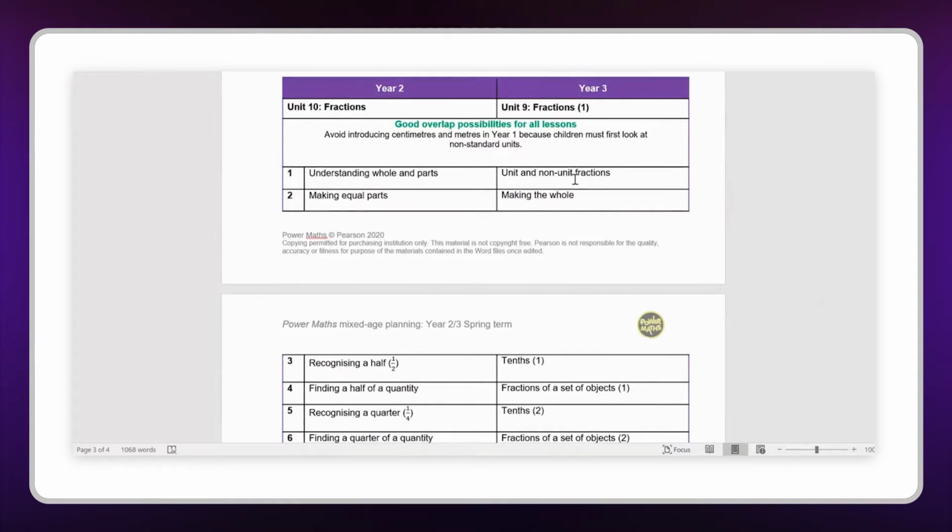So I think I already mentioned that what we've done in these plans is we've kept whole units intact. And perhaps it's worth saying that hopefully that gives you a really strong base for planning your lessons. But you can go further, in order to get more of your lessons aligned across the 2 year groups. It would, of course, be possible to take some lessons out of a unit and do them somewhere else where they really fit next to the other year group.